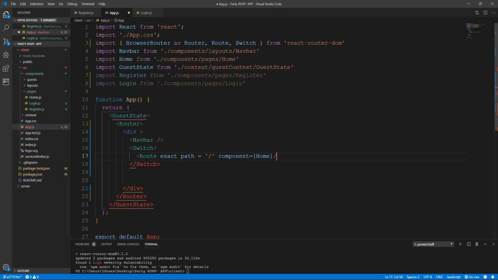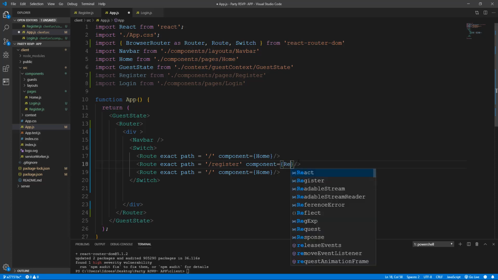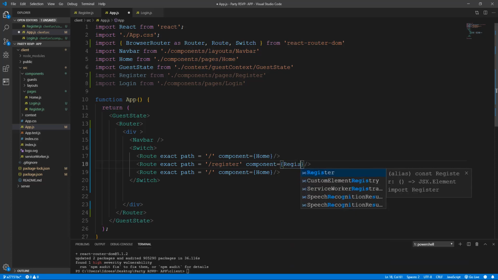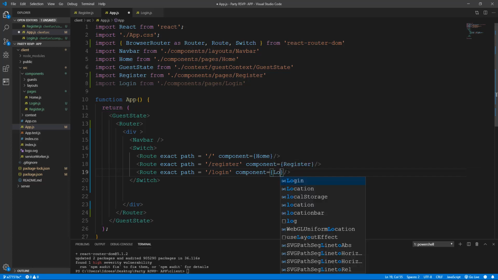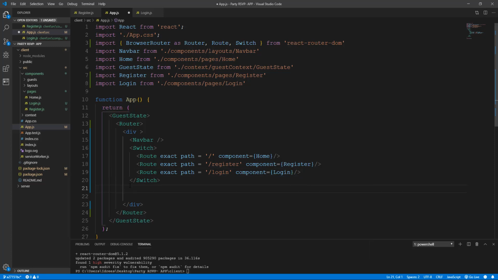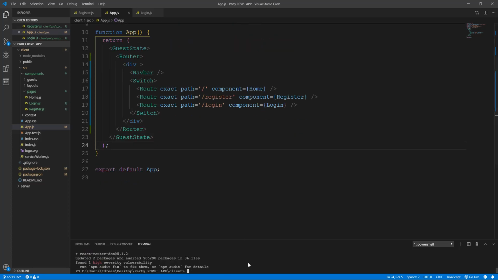Okay, and I'm going to close it, and then we can just copy it down twice, and this is going to be register, and here we are going to do register, and here we are going to do login and login. Right, remove these extra spaces here, save it, and hopefully it works.